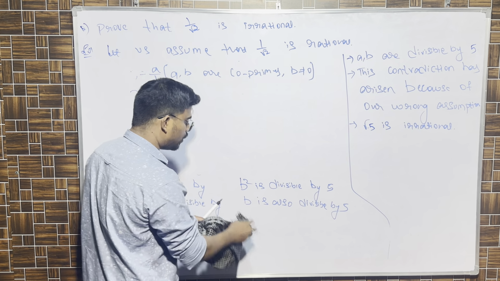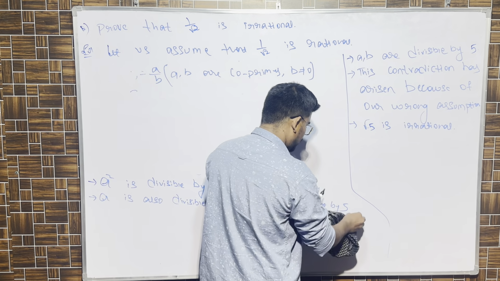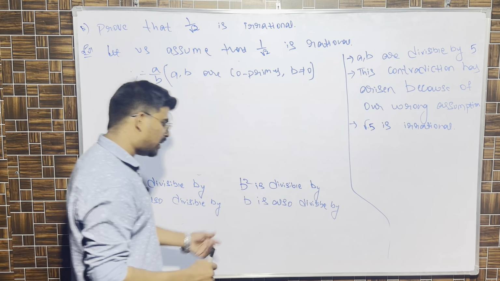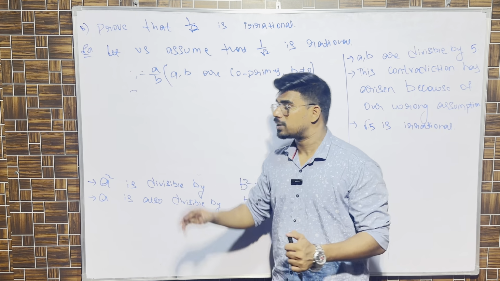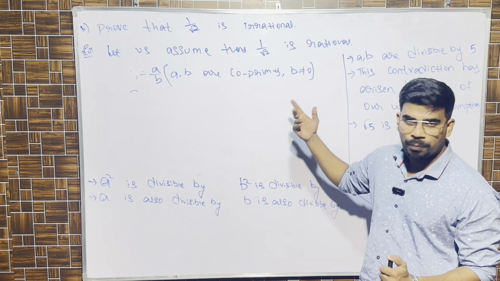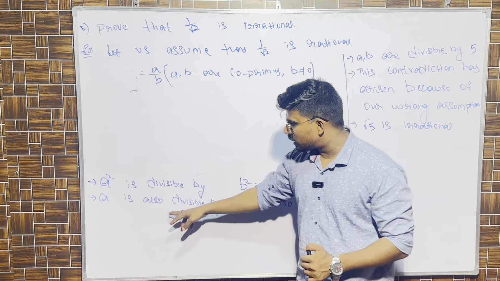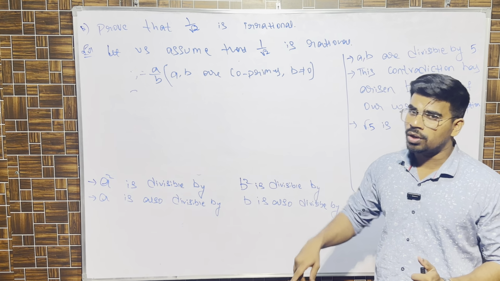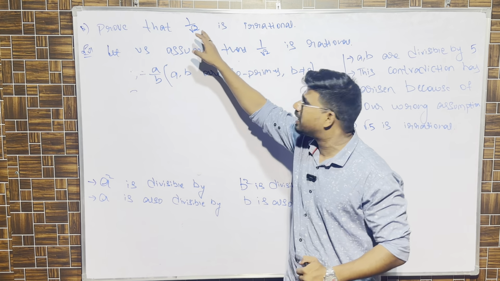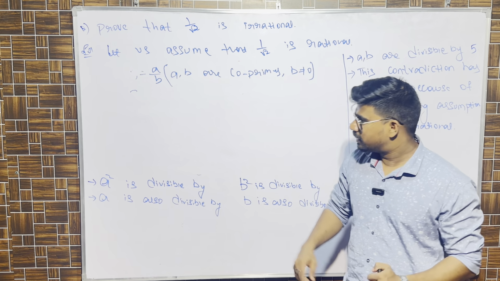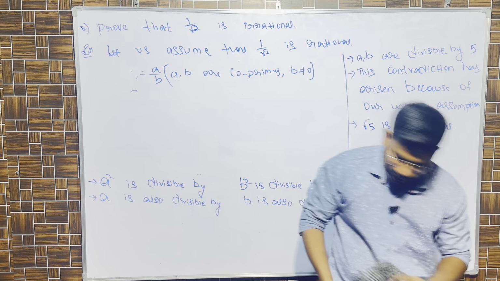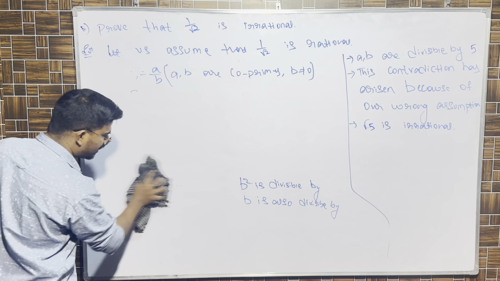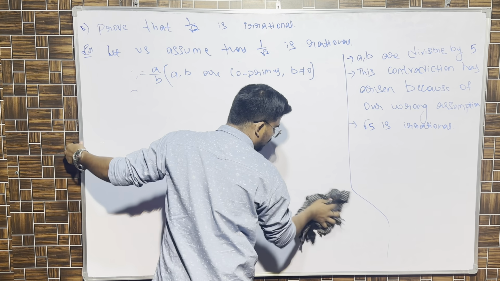Same story we have to do. Divisible by 5. Here instead of divisible by 5, you must have noticed it was actually not supposed to be divisible because it is co-prime, but that is not true. We are making sure that a and b are divisible by the same number, and that number is nothing but the number which is there inside the root. That is what it is. By this time you must have understood it.